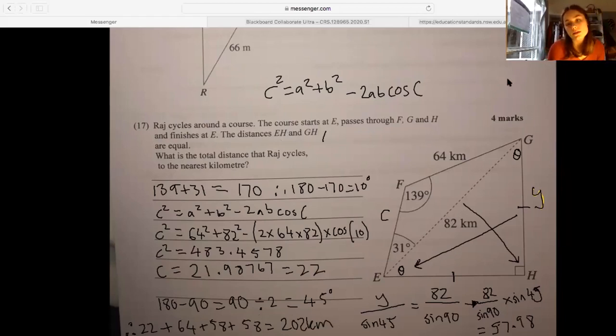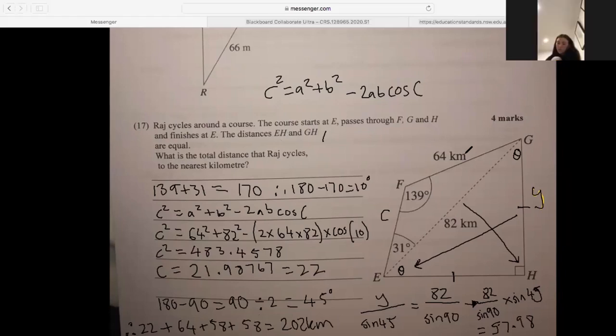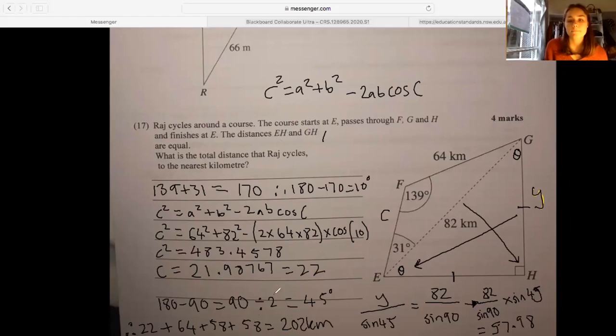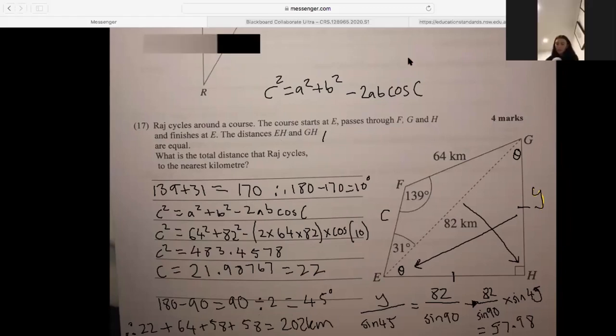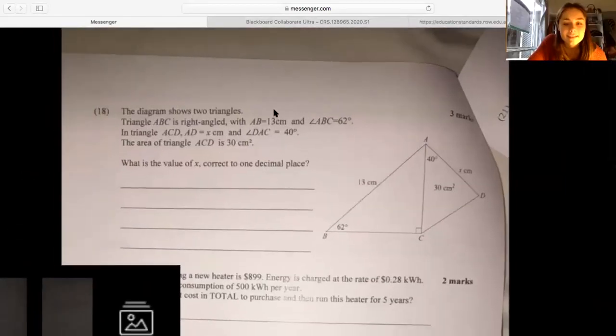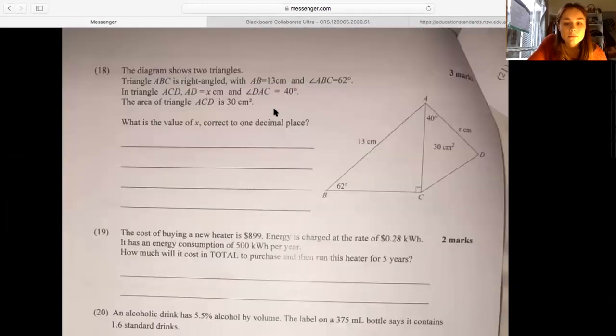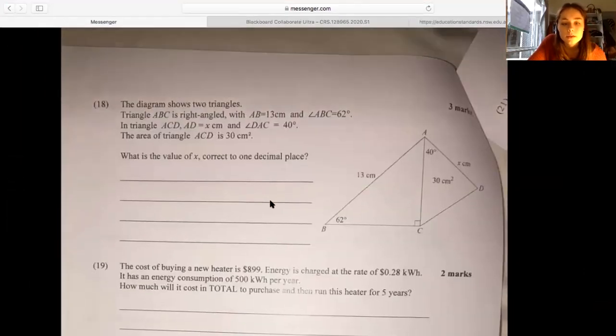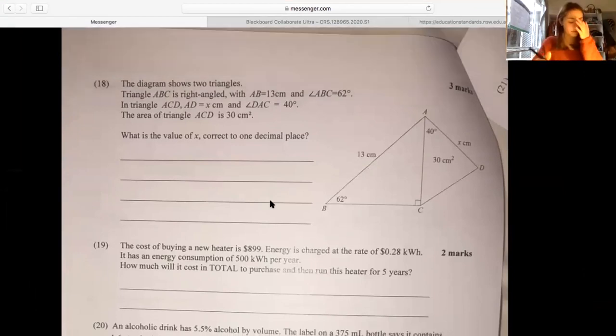That was such a big question, but that's because it's worth 4 marks. Any questions on it? No, I got that one. Oh my God, there's so many questions. I know. Hopefully we'll almost probably get through this page, and maybe another. Yeah. Okay.